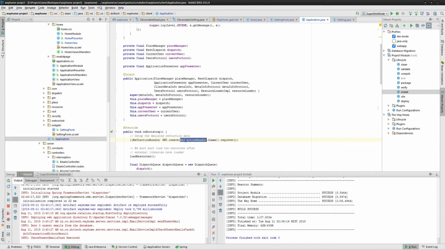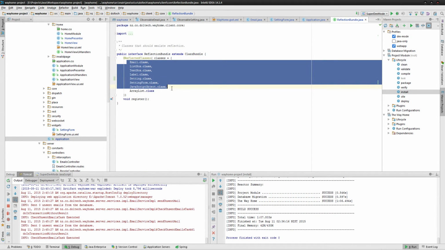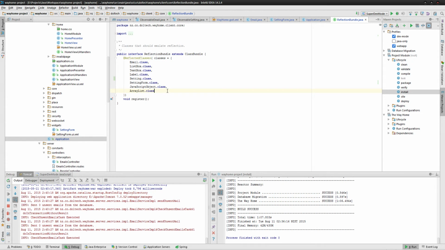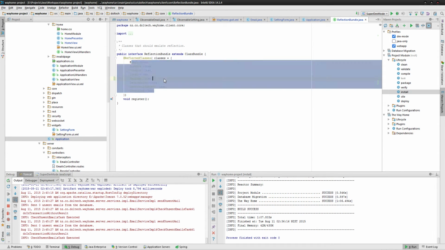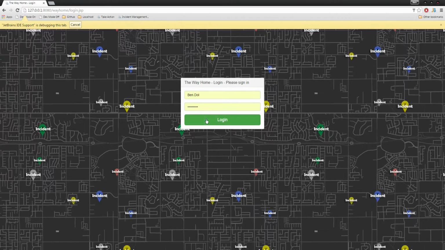Also, the reflections bundle is something you've got to register, so you can't forget that, otherwise you get none of the reflection data, which just looks like this. It's got the list of some of the classes you want to be reflected. The observable classes automatically get reflected and added to the bundle, but anything else that you want to put in there you have to manually define. So let's go ahead and I'll show you the example.